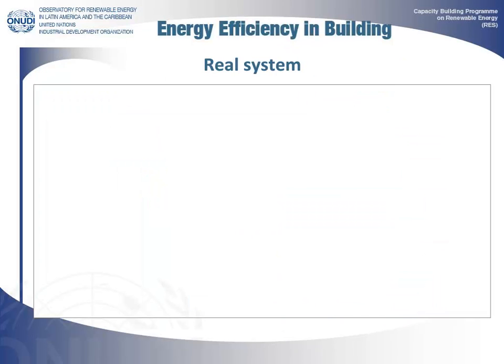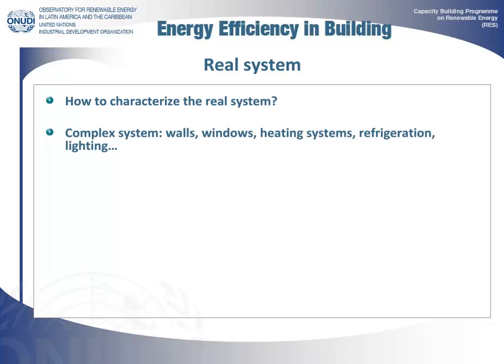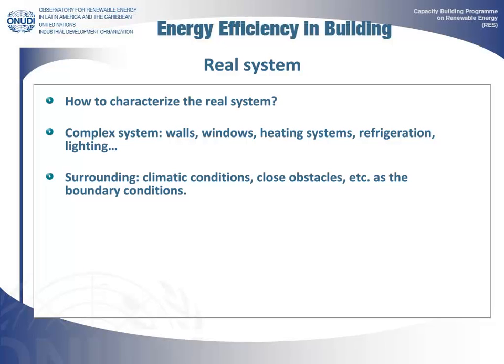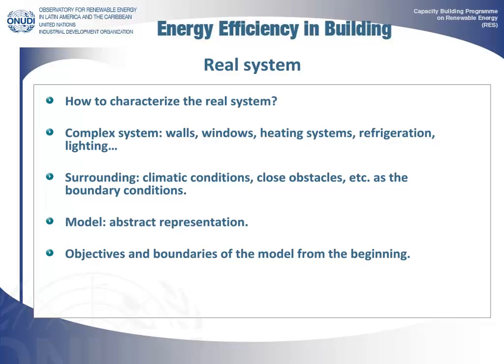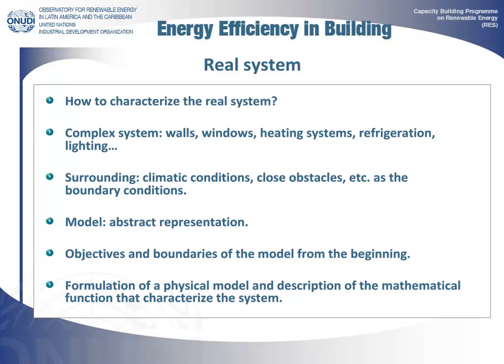To develop the simulation, the real system must be characterized. To this end, the system is described with a level of detail sufficient to represent its complexity, including its inner components, walls, windows, and so on. The surroundings are also detailed, since the climatic conditions, close-by obstacles, as well as other elements have a strong influence on the real system and must be taken into account when simulating.